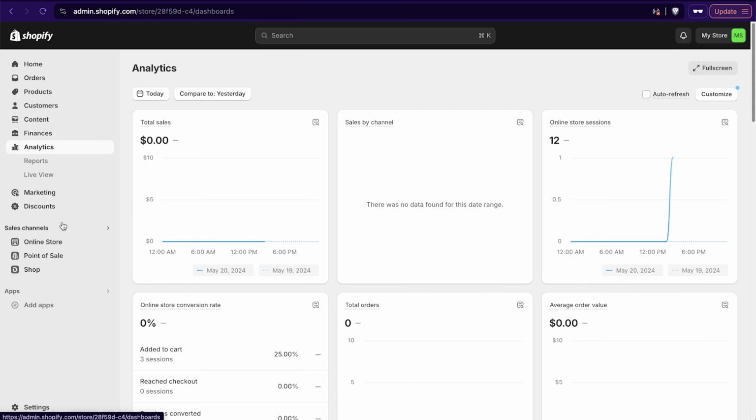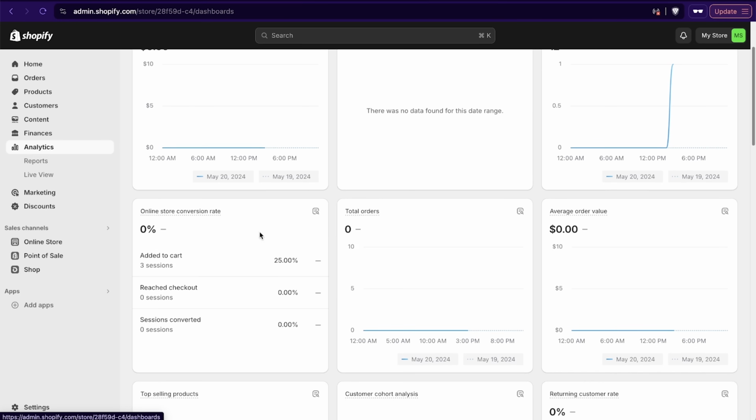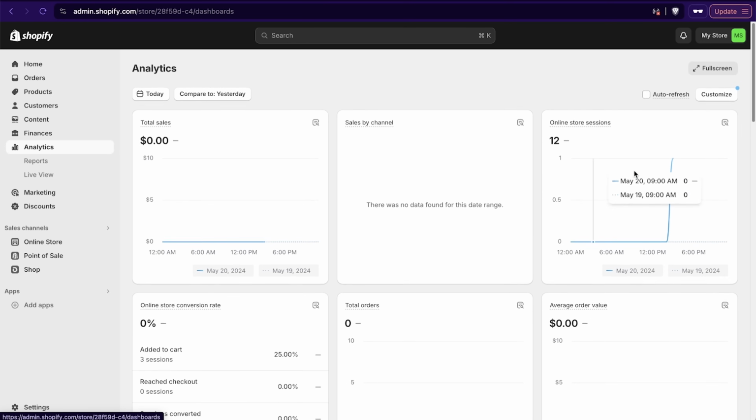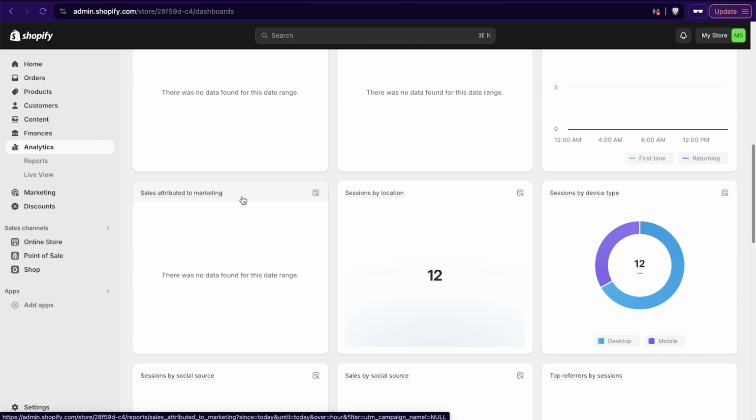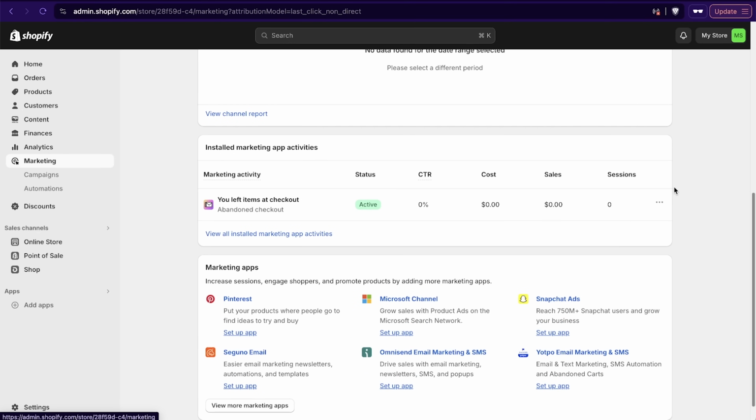Analytics, similarly, but slightly different, is going to show you more about your website and what people are doing when they go to your site. So how many people actually convert to a customer and make the sale, how many people are visiting your store, what the total sales are, and a lot of other things like that, what device they're using, as you can see right here. If we go down to marketing, this is really powerful because you can, again, see a lot more and manage your campaigns here, see what's working well, what's converting, and actually be more efficient.